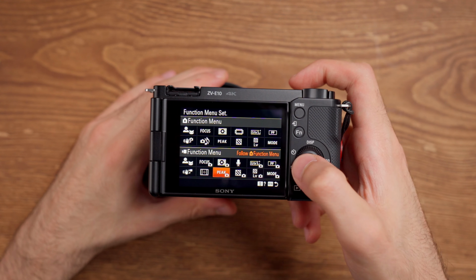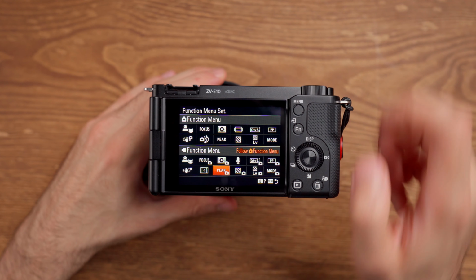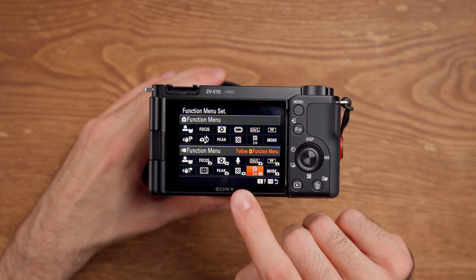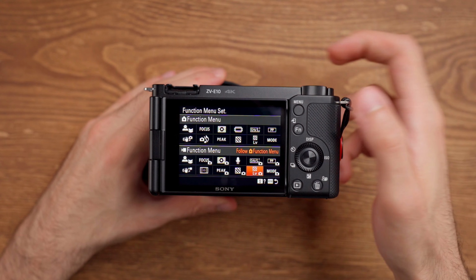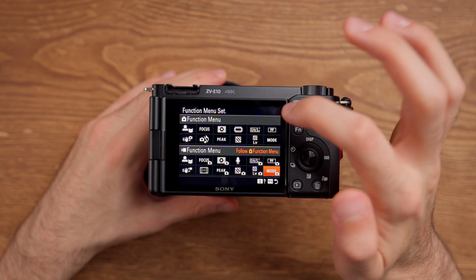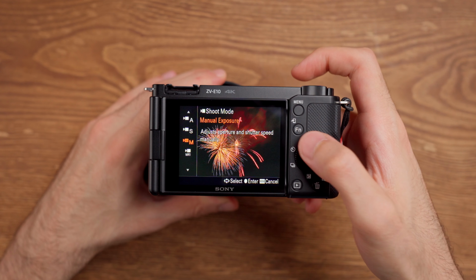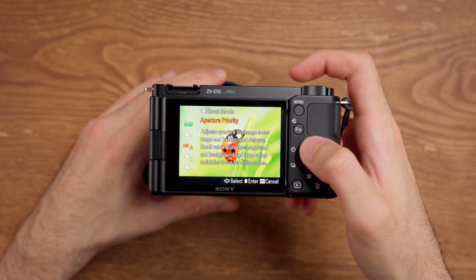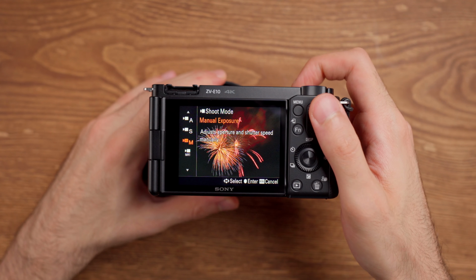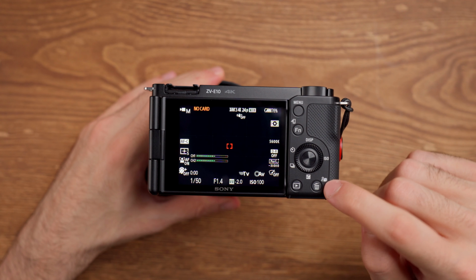The other option, again, like the photography menu, I will use the peaking display here, and then the zebras and the zebra levels, which are really important tools for video, and I use them a lot. And the last option, again, I will use the mode as I'm using in the photo menu, and you can easily change your mode for video. I use manual, but you can use shutter priority, aperture priority. Here are all the function menu setups for photography and videography. Now let's proceed to the custom buttons setup.